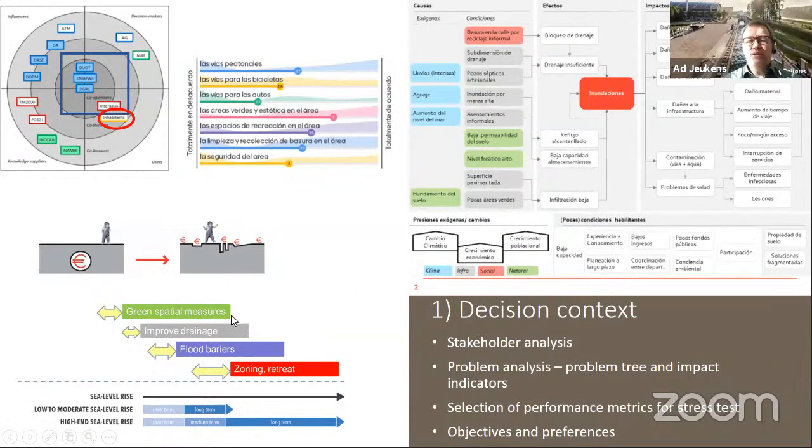And also quite early on in this process, there was a vision that the city was really aiming for green infrastructure measures above all other possible measures, like improving the drainage system, or installing flood barriers into the reservoir, and that's always the least popular measure in an urban context, zoning and retreat. So basically, also the idea is that these green infrastructure measures yield much more variety of benefits than if you would put all your money in larger drainage pipes under the street level.